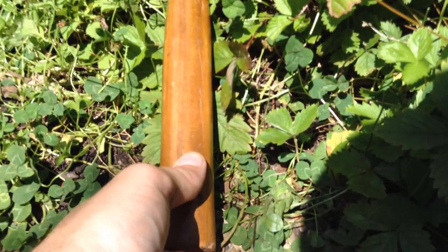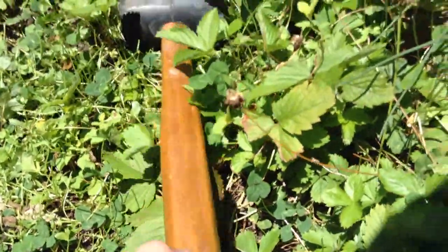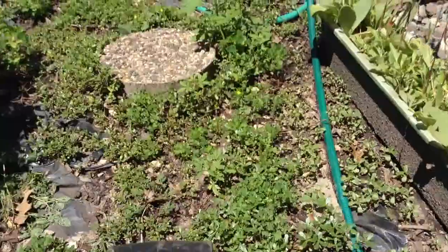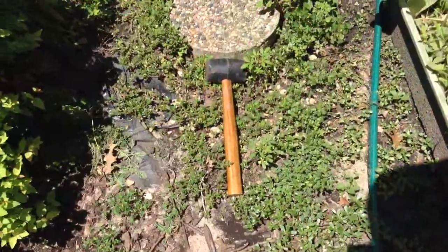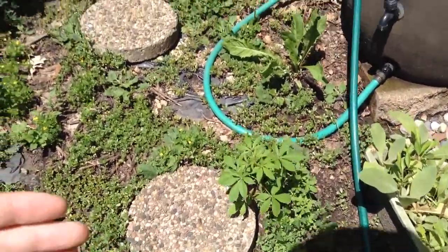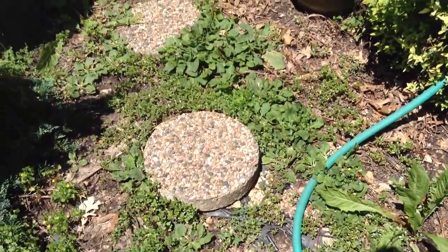That one's pretty close. It's a little bit further down, but within an inch of the last one. This one's just about right, and this one is way off, as you can see. We may need to incorporate a new stone by shifting this one down. We're going to widen the gap here, so we could probably squeeze another stepping stone right in between.